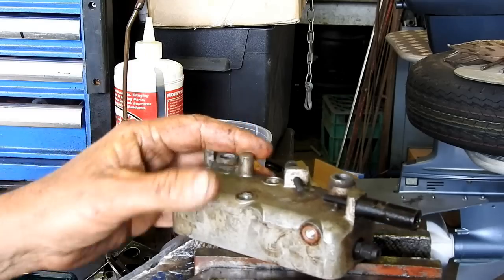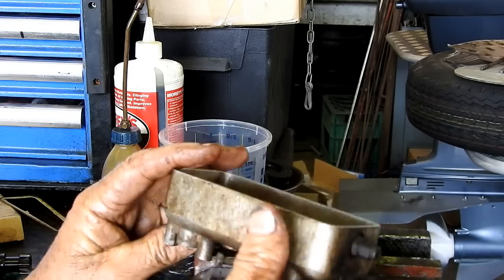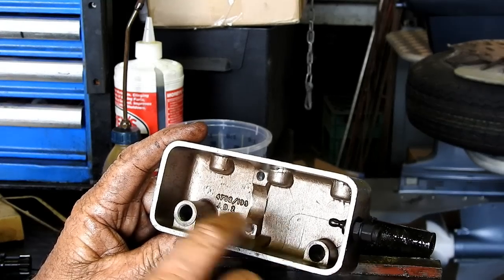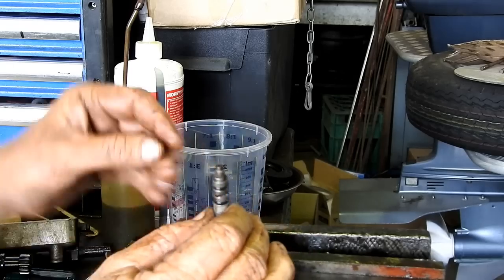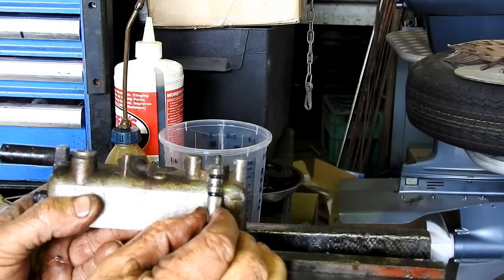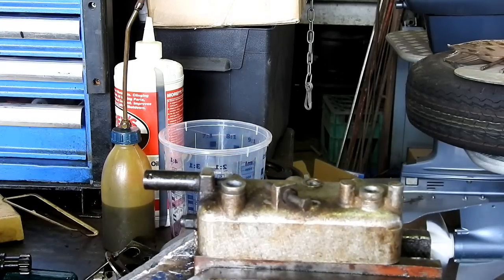And on this top cover here, these screws don't really need playing with. They'll be okay. We can leave them at the original setting and just tidy it up. The housing's not too worn. Now, your throttle shaft and your stopper shaft both have O-rings, and that's what stops the fuel coming up out of them. The O-ring seal inside the housing there. So look, that's as far as I'm going to go. I'll go and tidy everything up, give everything a good wash and a blow and all that, and we'll come back and start assembling.